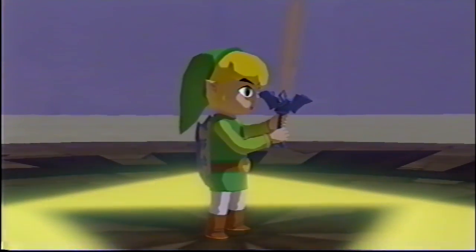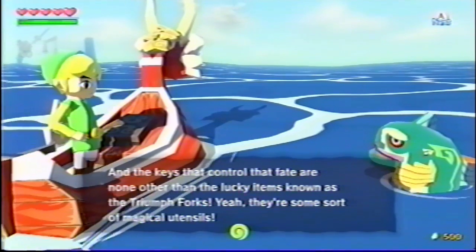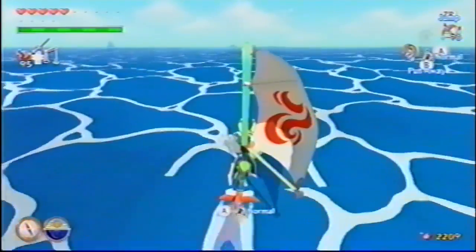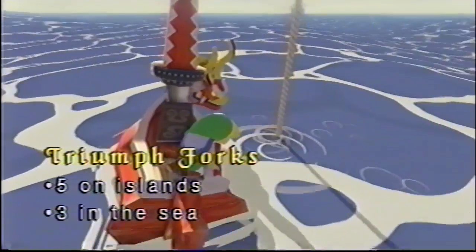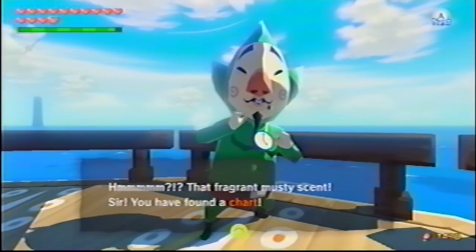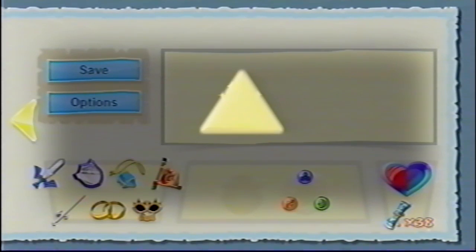Now that you have the level 4 sword, there's still one thing left before you can challenge Ganon. Have you heard of the mystical Triumph Forks? You'd do well to write down notes of these rumors. Collecting the 8 Triumph Forks, hidden throughout the Great Sea, is a requirement for beating the game. 5 of the Triumph Forks are hidden on islands. 3 are sunken treasures beneath the sea. For these, head to Tingle Island to get your maps decoded so that you can find the locations of the lost Triumph Forks. Study your sea charts and gather all the information you can from the fishmen, and the 8 Triumph Forks will soon be yours.